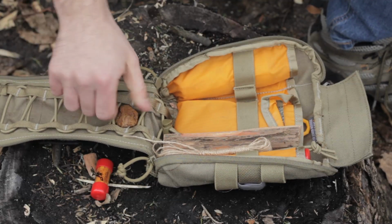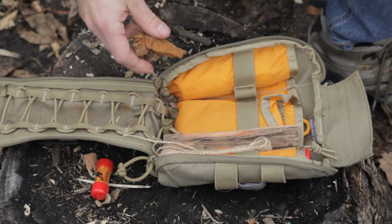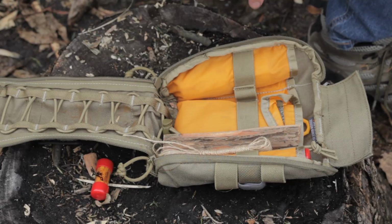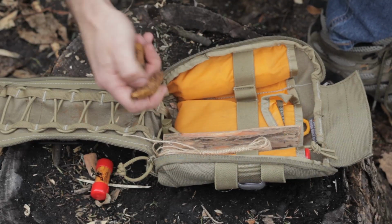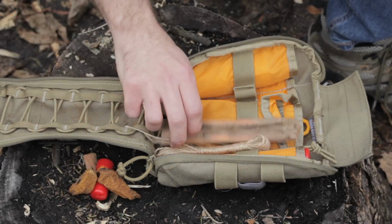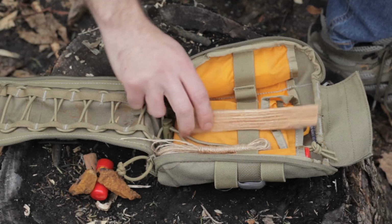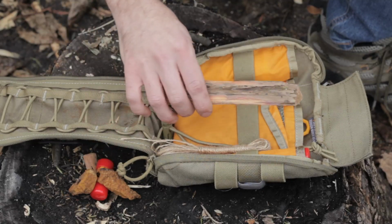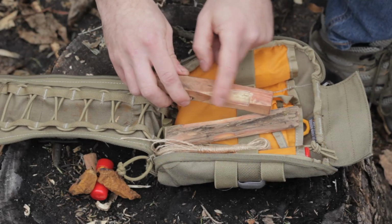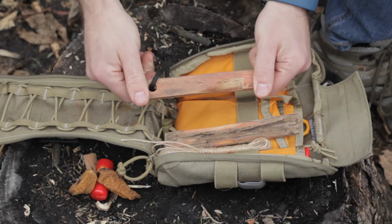I had 2 pieces of chaga in here for the purpose of carrying Ember's fire demos, just for fun, but mostly for transporting embers if I needed to. Again, over preparedness. A nice chunk of fat wood in here. Always came in handy. This one was never really used. This one over here has a huge divot out of it, and a little bit of scrapings over here. So I have used this one.